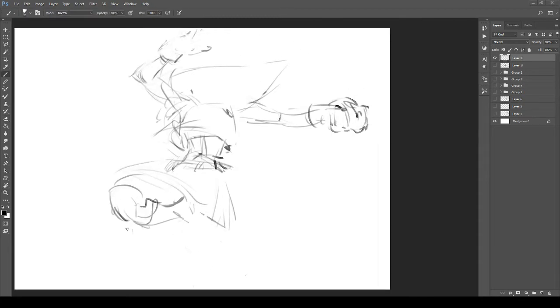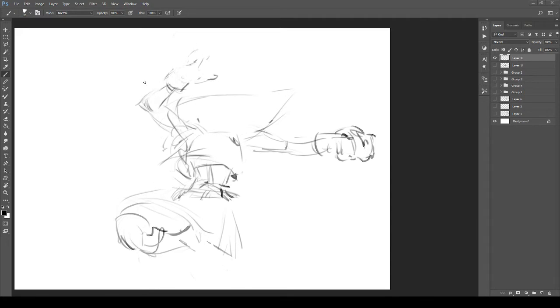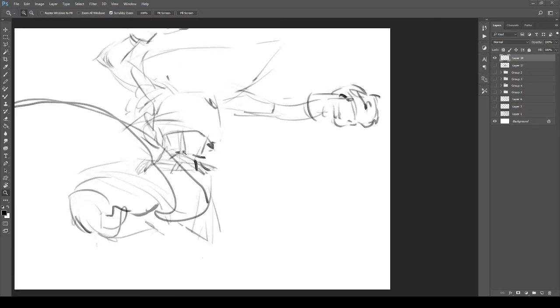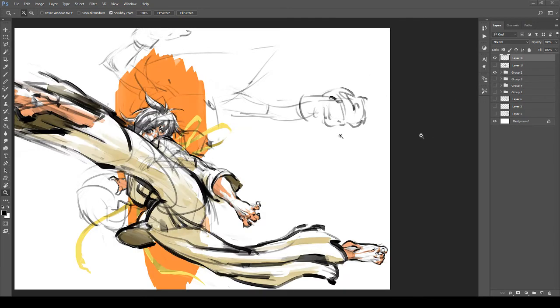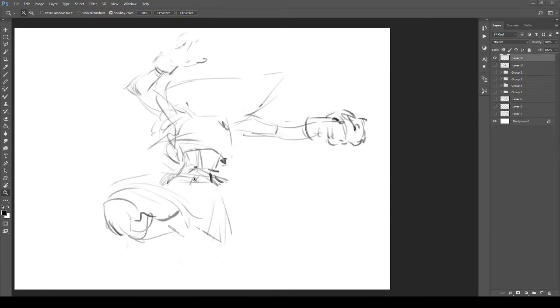This knee here works. You get some good contrast between extended arm on one side and folded leg on the other, so that's usually pretty pleasant. Which would then determine that if this is doing this kind of shape on this side, then on this side we kind of need something straighter to compensate. Or you could do something like this. Which actually does work, but I kind of did that yesterday for the Makoto drawing, right? You know, so. We can do better.